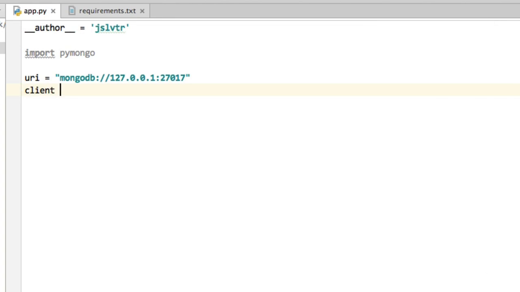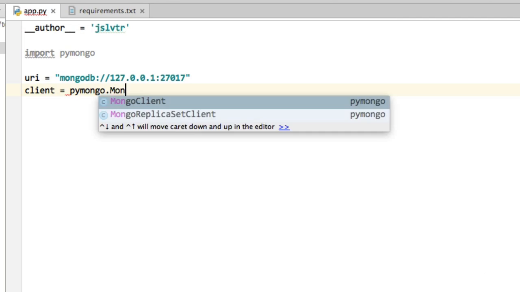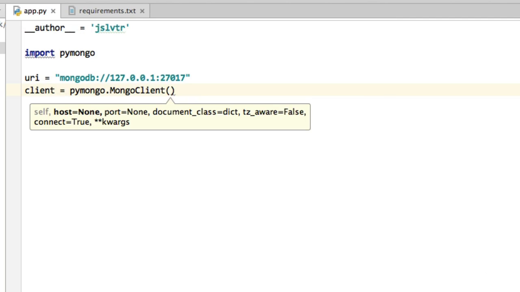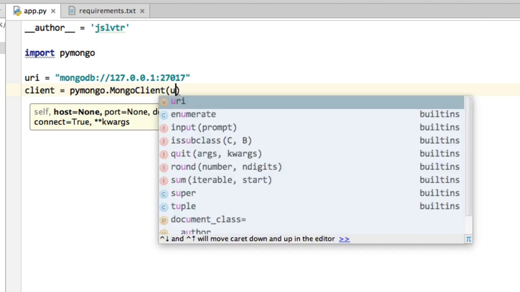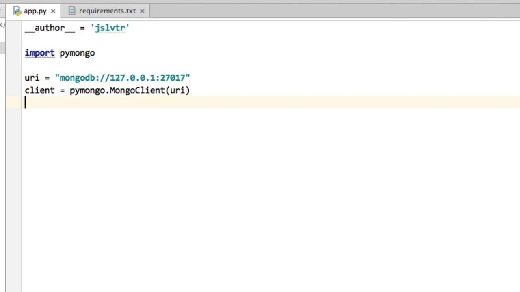First of all, we create a client, which is pymongo.MongoClient, and here we give it the address of the database, the URI in this case. Then we type the database is going to be client, and then inside square brackets and quotation marks we type the name of the database that we're accessing, in this case fullstack.